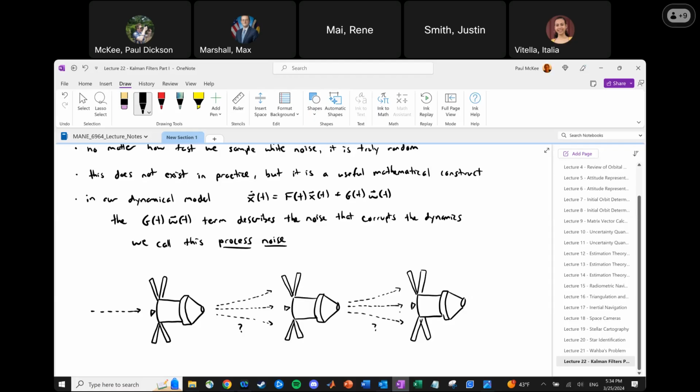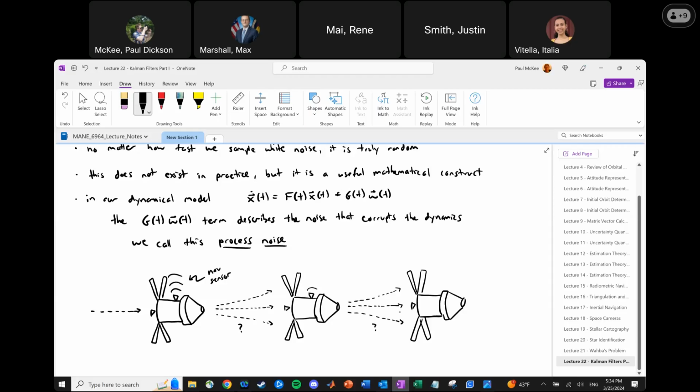Now let's assume also that you've got some sort of navigation sensor, which I'm going to show with basically the little Wi-Fi logo here. So this is a nav sensor. And it might be a camera taking a picture of stars, it might be a camera taking a picture of the moon, it might be an antenna that's receiving a signal from Earth, it might be any of a number of things, right? So this navigation sensor.